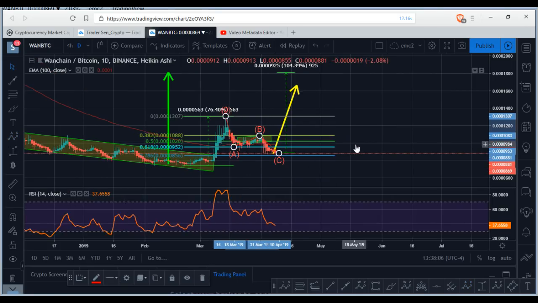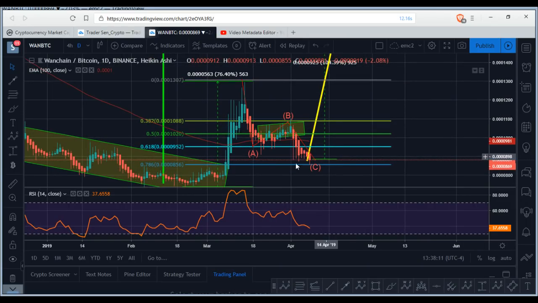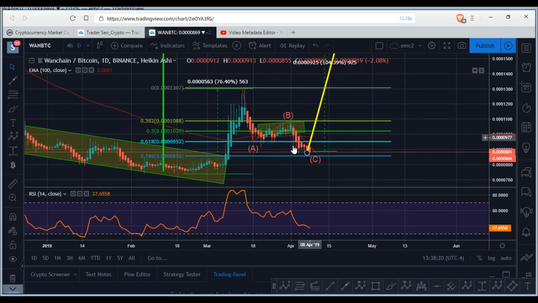It came back and retested this area of 0.786. We're exactly at 0.786 now, and the selling pressure is losing strength. So we can expect a big rebound from OneChain, at least for the short term. Like I said, OneChain usually breaks out before ICX. Most of the time you don't see ICX breaking out before OneChain. OneChain is already making a better correction than ICX, so you can expect OneChain to move to the upside before ICX.